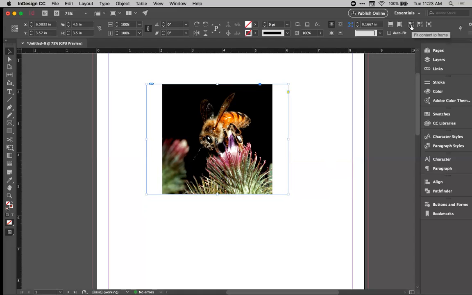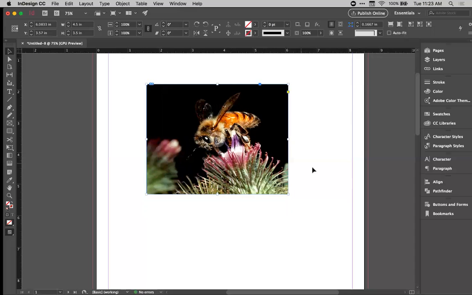These ones over here, unless you're dealing with, well, this next one, unless you're dealing with something that is just a color, you don't want to use it because this is going to distort it. This is saying fit the content to the frame. If I do that, the only way I can do this is by stretching that image out sideways. And you don't want to do that. You don't want your images to get stretched or squished at all.